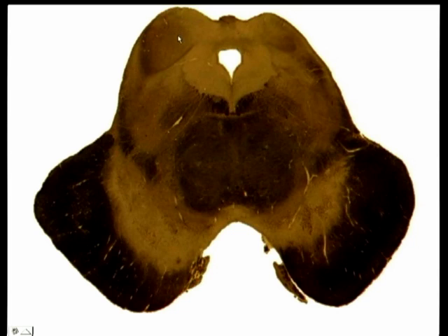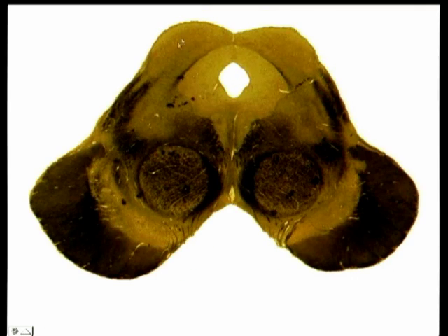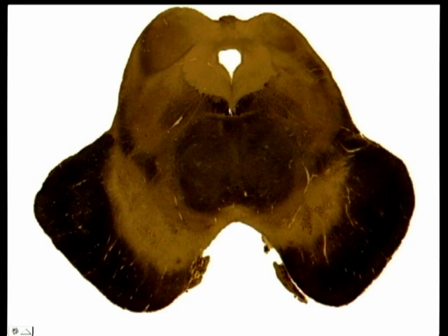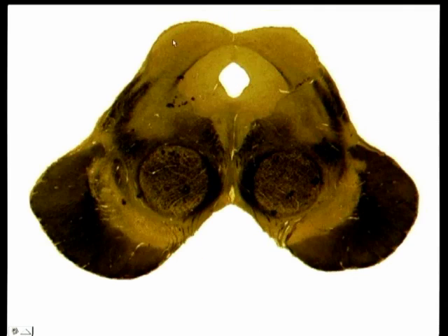Well, how are you going to know this is the inferior colliculus? Well, you've got the decussation of the superior cerebellar peduncle. You can see the lateral lemniscus coming into it. All right, this looks a little bit different. In a Nissl stain, where we're looking at cell bodies, the superior colliculus would have many different layers in it. Also, the superior colliculus is more rostral in the midbrain. So you can see the ruber here, the oculomotor, and the superior colliculus. If we go back here, you can see the decussation, even some trochlear and inferior colliculus. So that's one way of telling them apart.